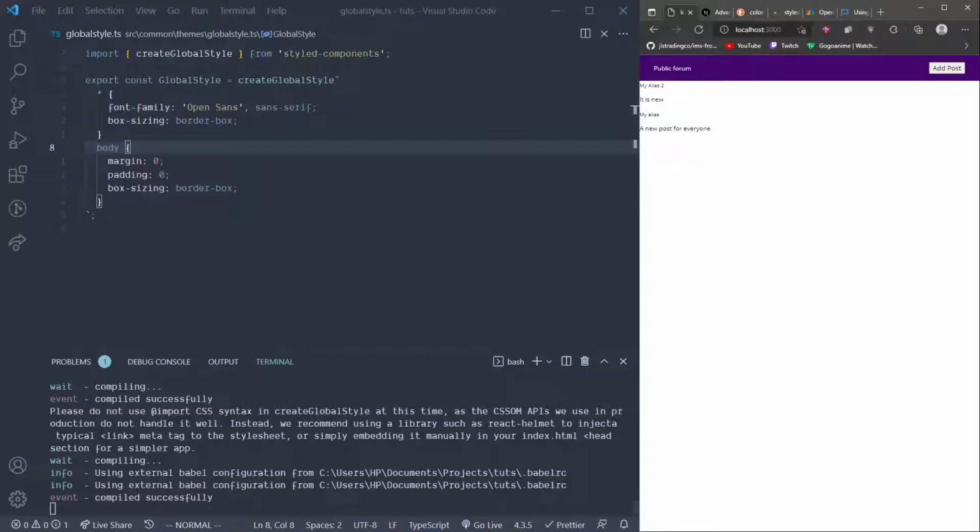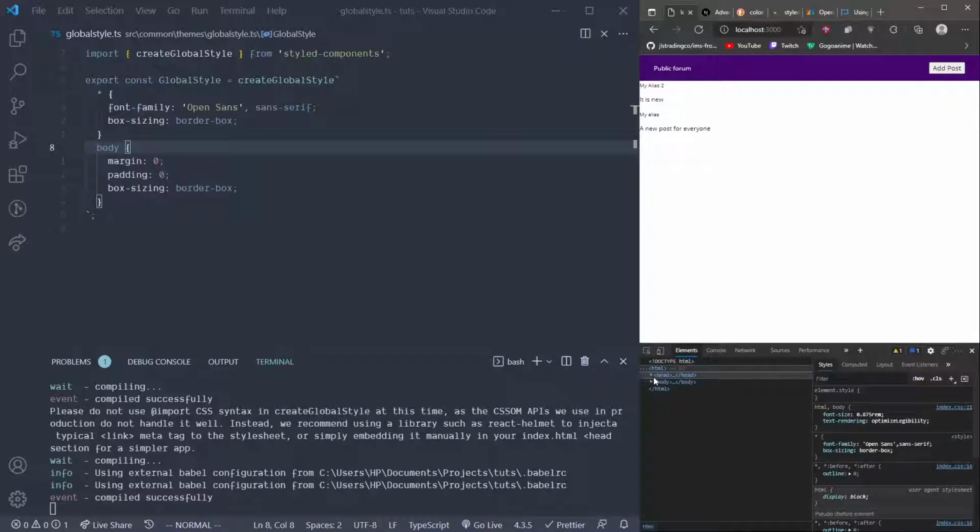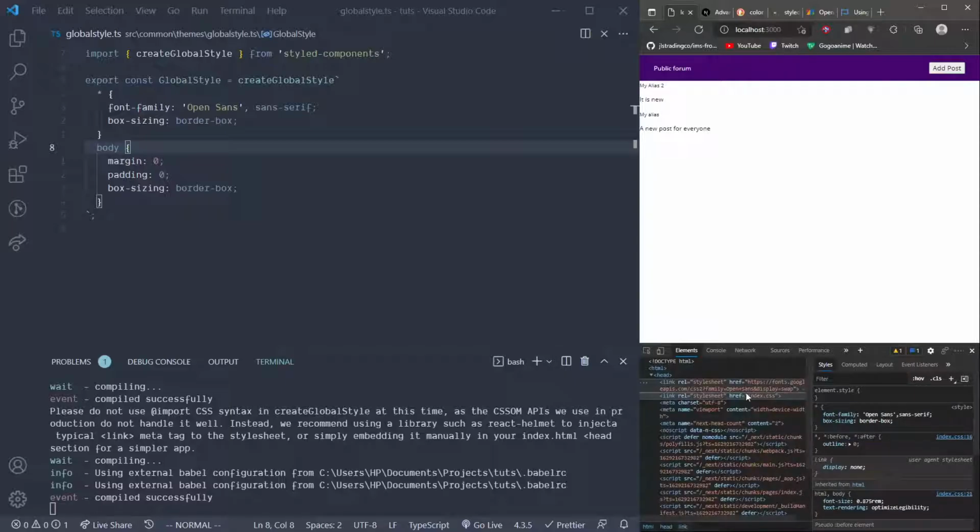Yes. Isn't our fonts properly installed? Like that. Let's check our head again. So we have the link to the head. Then we have our CSS. Yeah, there was no errors.